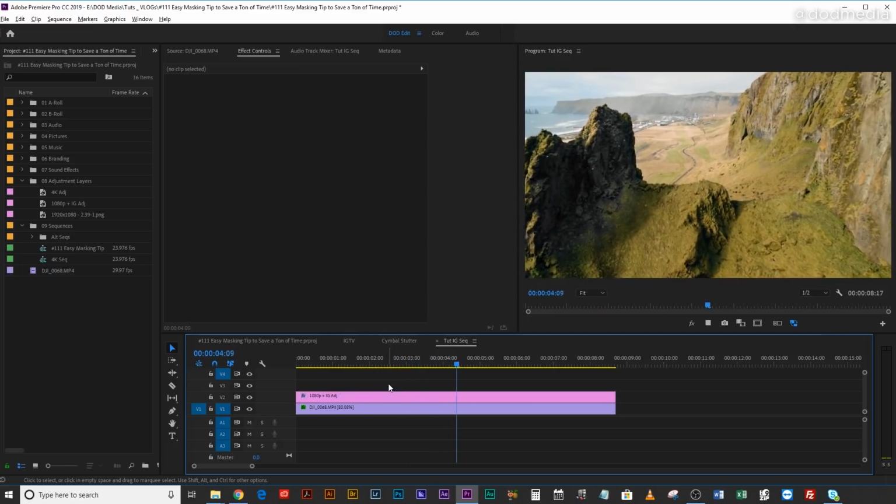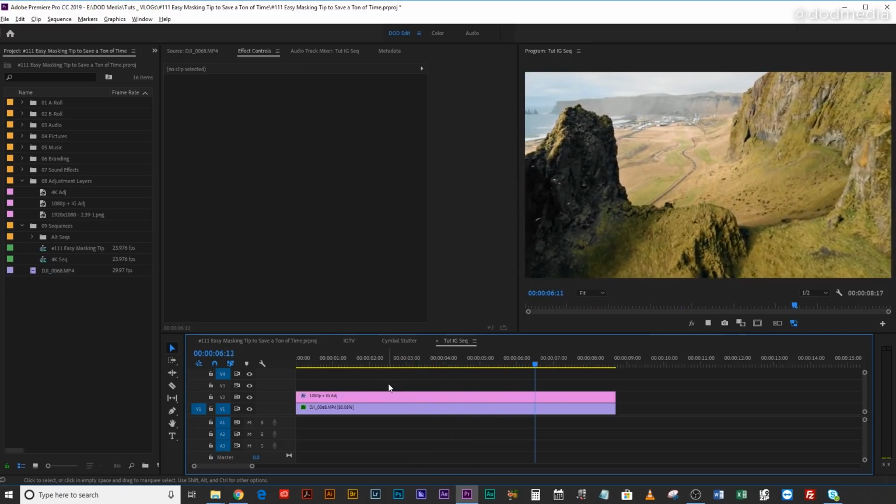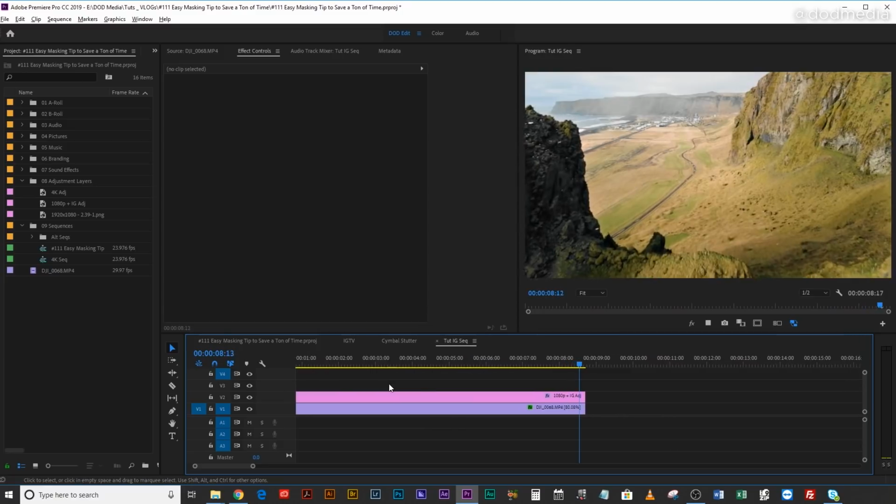With 6 keyframes, I've been able to save enough time by not having to track it, by not having to go frame by frame. I've not gone through the 215 frames that are in this clip. I've gone through 6. And so that is my tip for you for better masking: create a keyframe at the beginning, create a keyframe at the end, create a keyframe in the middle, and then create a keyframe in the middles of all of those middles, essentially creating a half-life for the space between all of the keyframes.